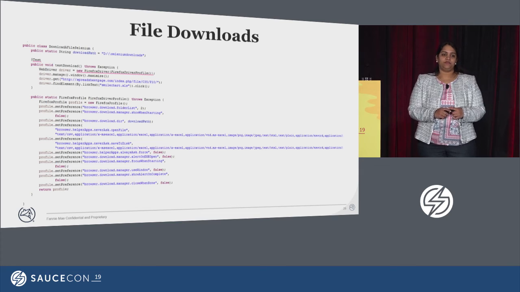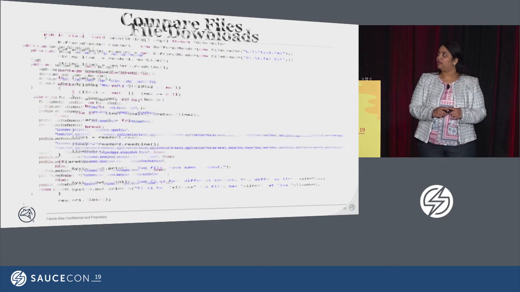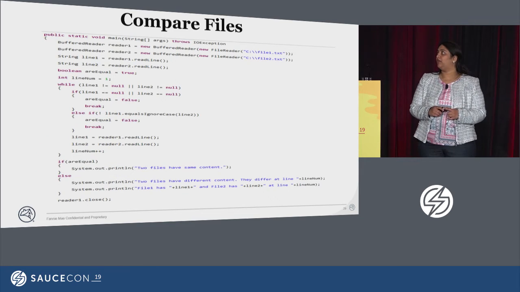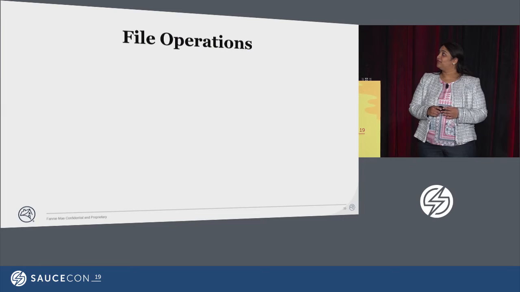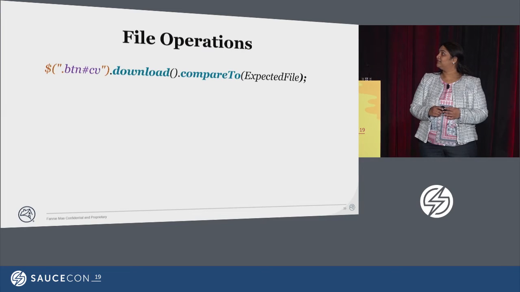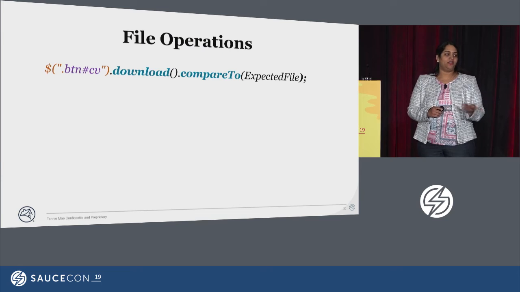And if you have to verify that file with a different file, in Java, again, you have to write a lot of code. You should be very good, like a code Bruce Lee, to write this, like buffer reader. You should know about buffer reader, and you should know about different line mechanisms, and you should write the proper asserts, and so many other things. So in Selenide, you simply do it like this. Identify the element and call it download.